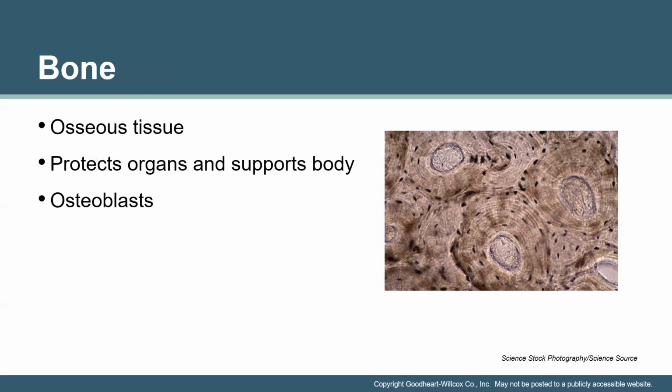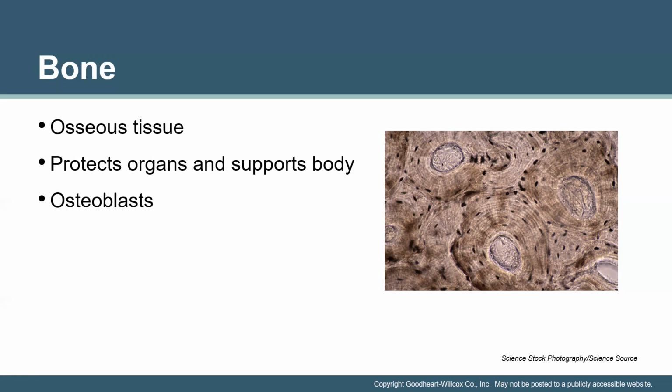Now let's talk about bone. That is one of our categories of connective tissue. Again, yes, bone is considered a connective tissue. It's broken down into two different categories within itself: compact and spongy bone. Compact bone is cortical bone, or the stuff on the outside, and that's what you're seeing in this slide. And then spongy bone is on the inner portion of bones, of long bones.